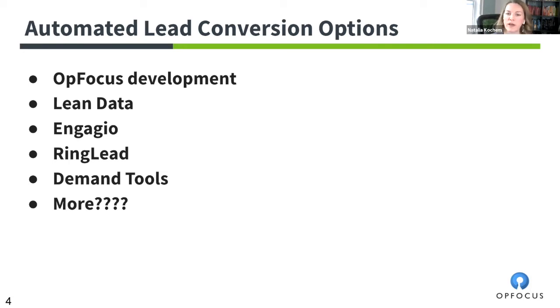It's roughly about $3,000 for a standard implementation of our development code versus Lean Data, which is a starting point of $10,000 a year. So our code, once it's implemented, it's one and done. We might be able to customize it and tweak it. But really what it does is it checks to see, is there a domain address at an account, say like apple.com? If I've got any leads with an email address at apple.com, I'm going to automatically convert all those leads to the right account, to that Apple account.